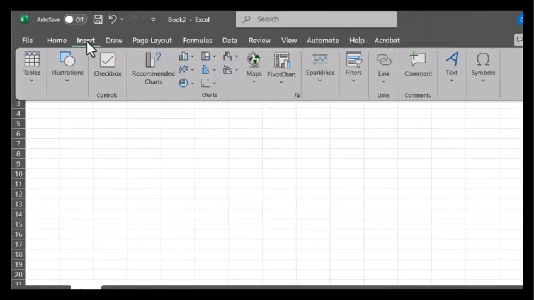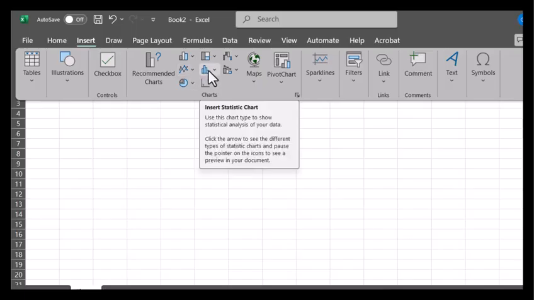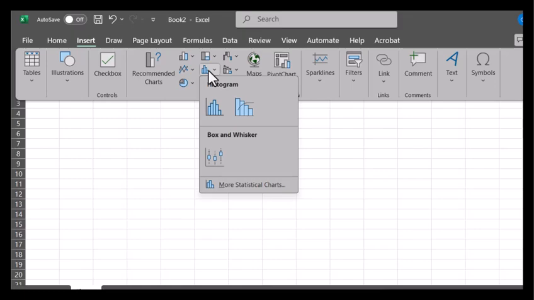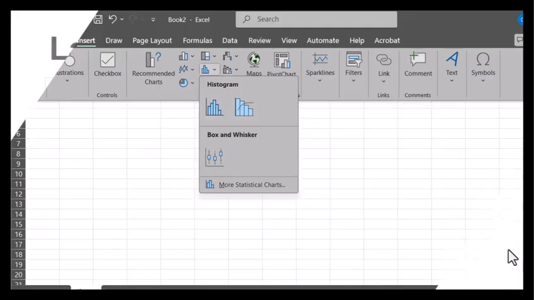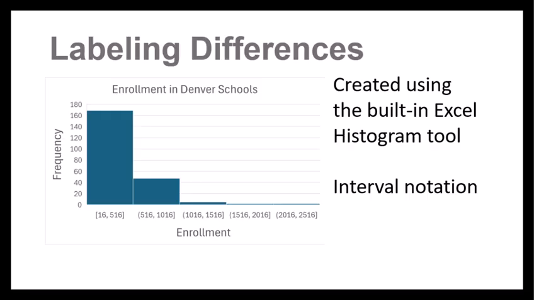Just to show you what that looks like, if you're on the Insert tab in Excel, in the center chart icon, there is Insert Statistics Chart, and one of these is Histogram. So if you highlight your data and press this button, Excel will create a histogram for you. So I used that histogram tool to create this histogram from the same data as the previous histogram we looked at. And what's a little funky about the Excel histogram tool is that it chooses its own classes.